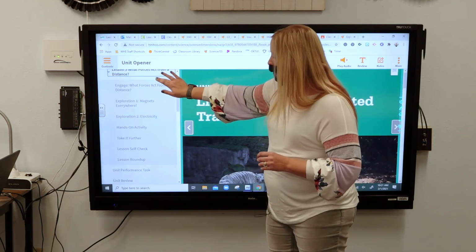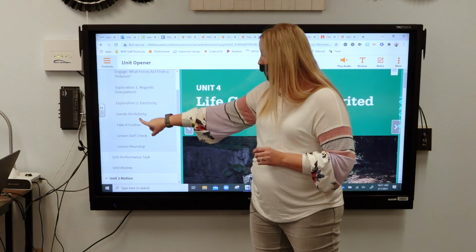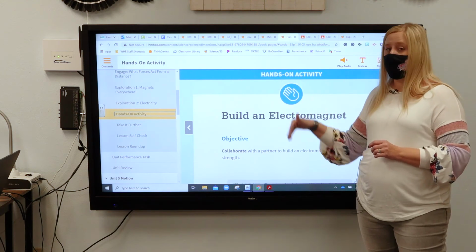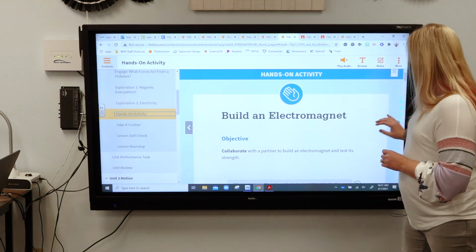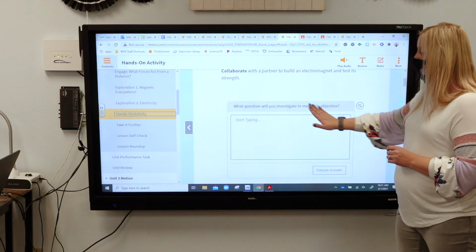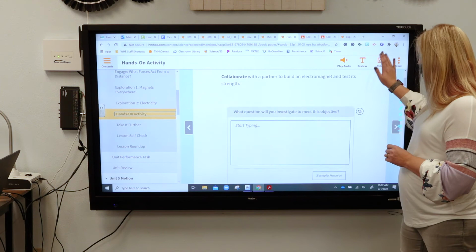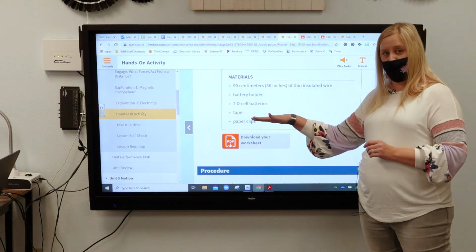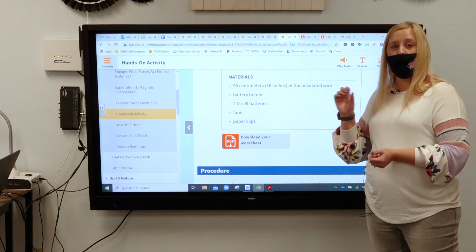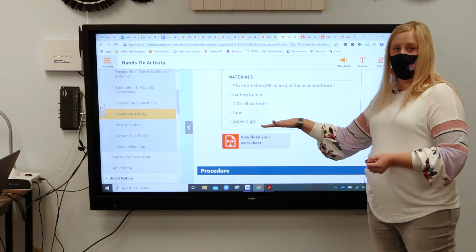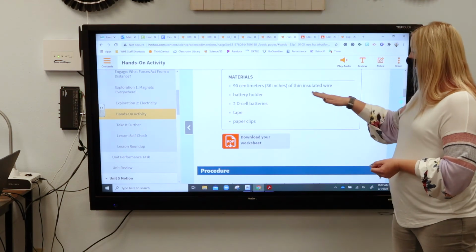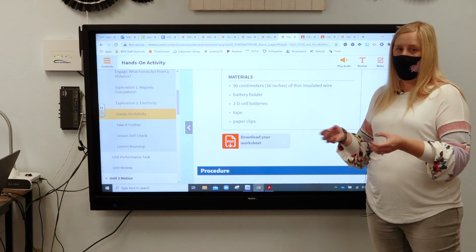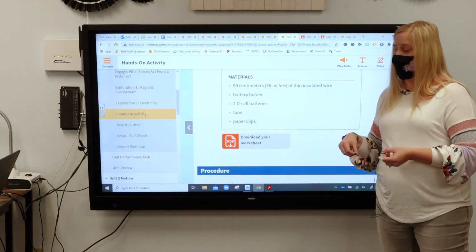So we have engage, explore, another exploration, and then there's your hands-on activity. This is in your student ebook, in your teacher book, and in the student's paper book, and it gives you the objective. If you use the ebook, there's always a place for them to type their answers. It will give you the materials. You should have been given bags of materials that say Unit 1, Unit 2, and you will find them in there. If they're not in there, you would have to purchase them. It tells you exactly what you need, and they're usually for groups of 6. If you have a larger group of kids, they would have to share the materials.